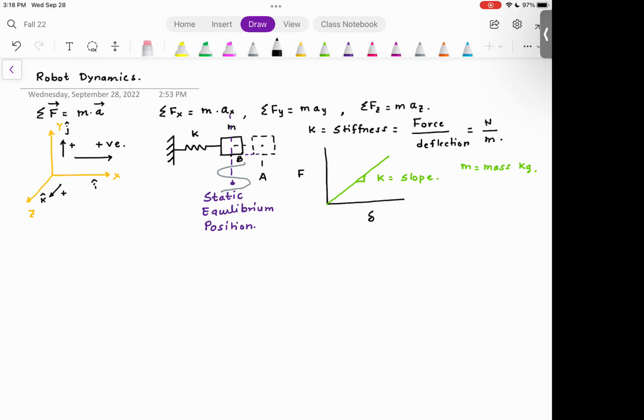But because of the inertia, the mass has the maximum velocity at point B. At one point, the mass is stationary, kinetic energy is 0, but the potential energy is maximum. You let that mass go, and then kinetic energy increases, potential energy goes to 0 at point B. So at point B, kinetic energy is maximum, potential energy is 0.